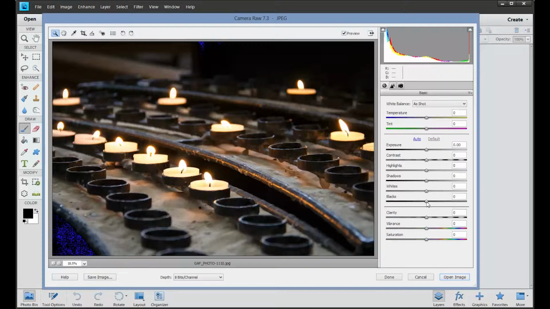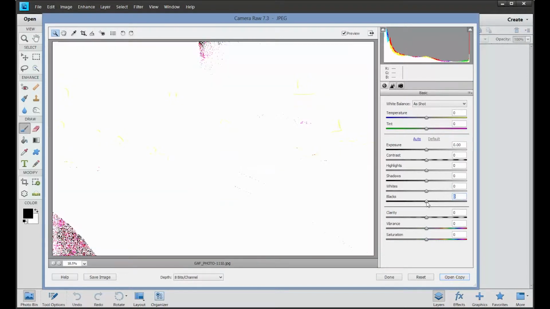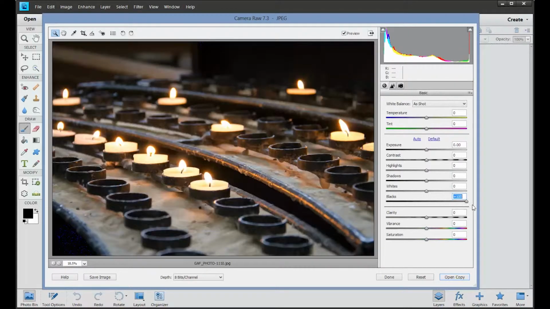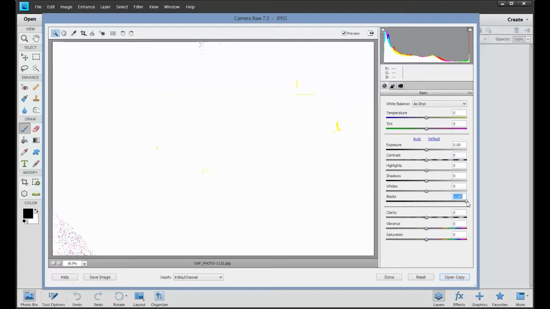But while we're doing that, let's go ahead and take the blacks, and I'll hold down the Alt or the Option button, and while I click the slider, you can see where the blacks are clipping. If we move the slider to the right, this will lighten up the shadows a little bit. You can see that we're getting rid of a lot of the clipping, but we're not getting rid of all of it. Now, is that important? I don't think so, but it all depends on the image you're working on too.